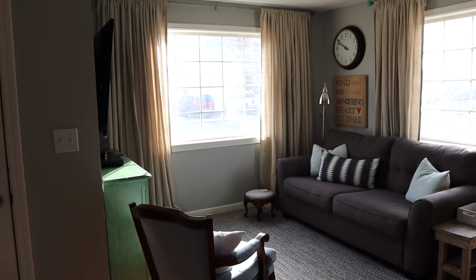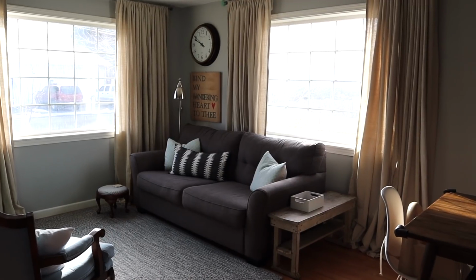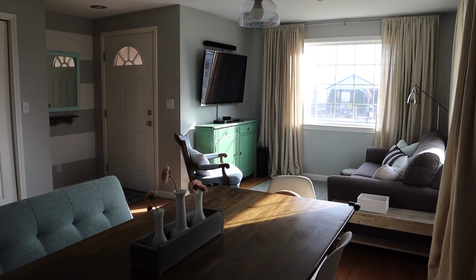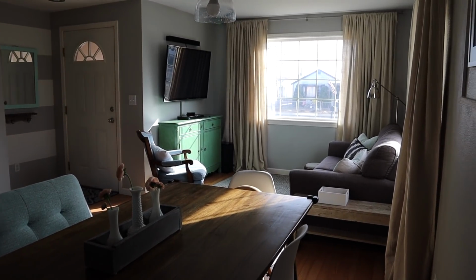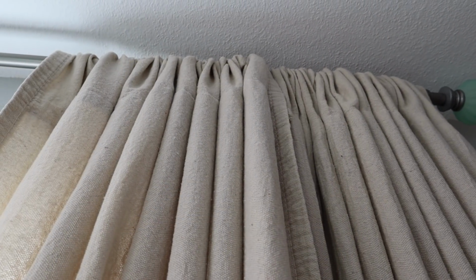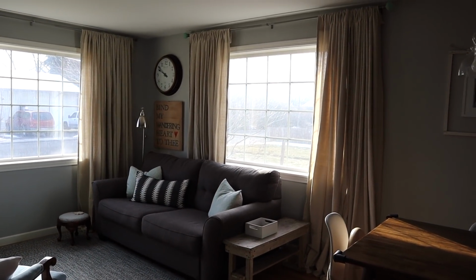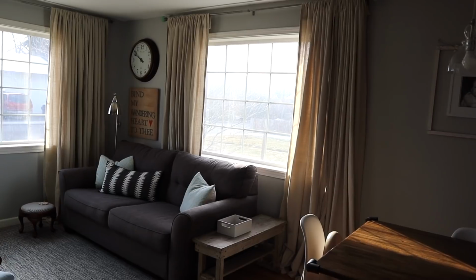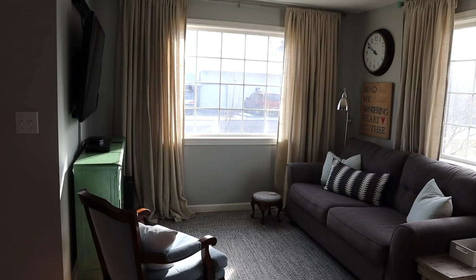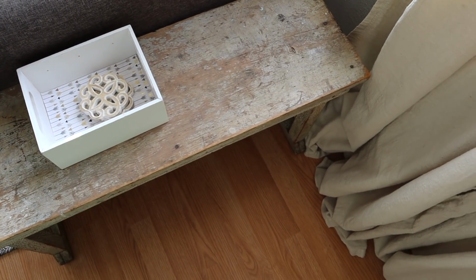Here in my living room, the biggest change I made for spring was these gorgeous drop cloth curtains that I made, and I shared in a video earlier this week how I made them, and I'll link to that for you guys. But I love the drama that they add to the space and just the soft texture and everything. They're so gorgeous. On my couch, I brought in this sort of black and white pillow from my bedroom, and I'm thinking I want to find something that has softer colors but the same kind of style or texture. I just love how all the textures and colors play off each other so well in this space.